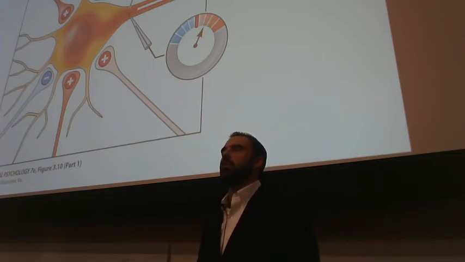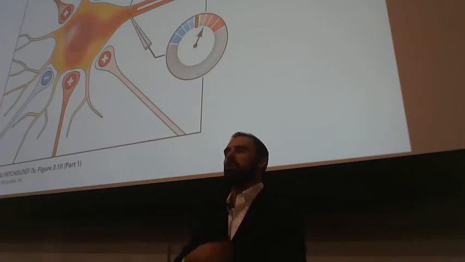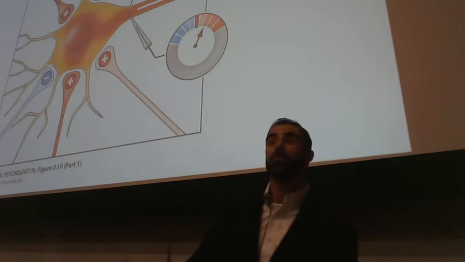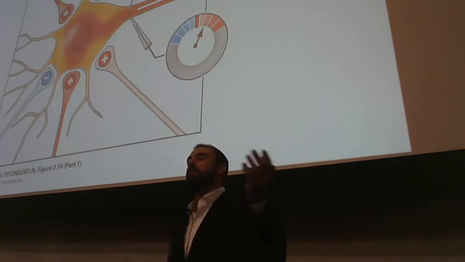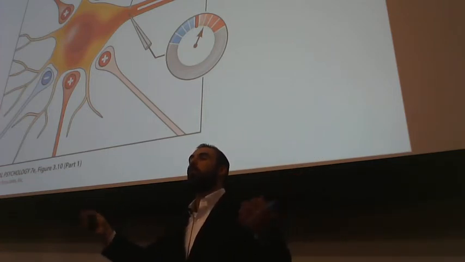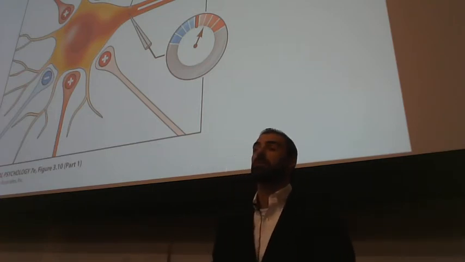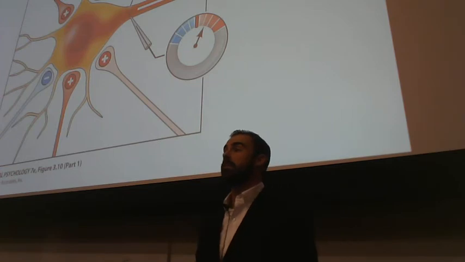Think of it as the cartoons with the little angel on your shoulder and the little devil on the other shoulder. One person saying, go and do this, and the other one's like, no, I don't know, you shouldn't do that. This, that, and the other. Excitation and inhibition. One is leading to a greater likelihood or probability of that cell firing, and the other is leading to a reduced probability of that cell firing.